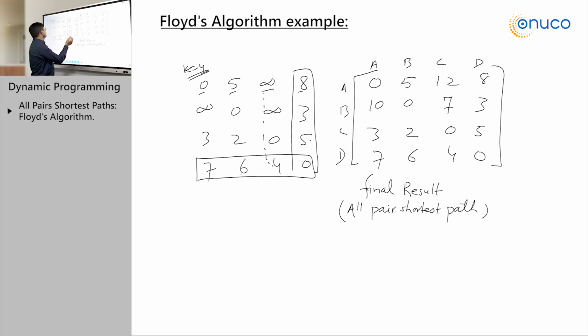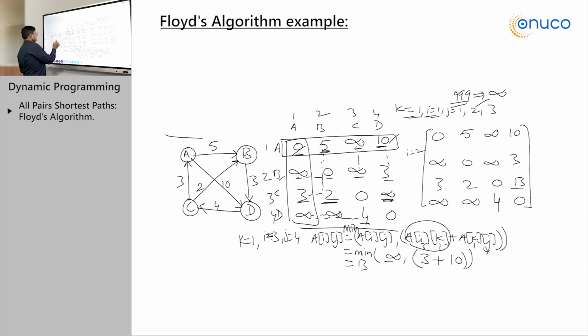In these iterations we have updated B to A, we have updated A to C, and we have updated B to C. Let us see B to A and B to C. B to A we don't have a direct path, but there is a path. B to A is 3 plus 4, 7, plus 3, 10. So for B to A there is a path B to D, D to C and C to A. That is why, via two intermediate vertices, we are getting the final path.